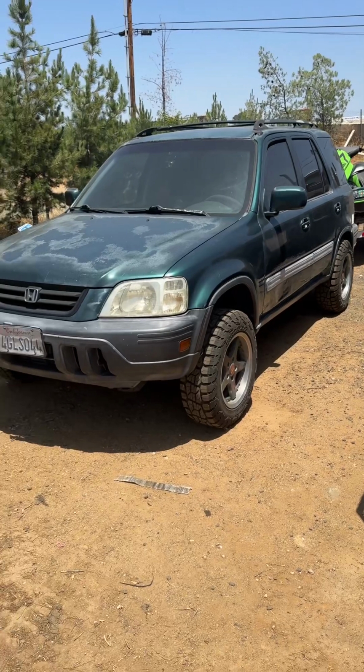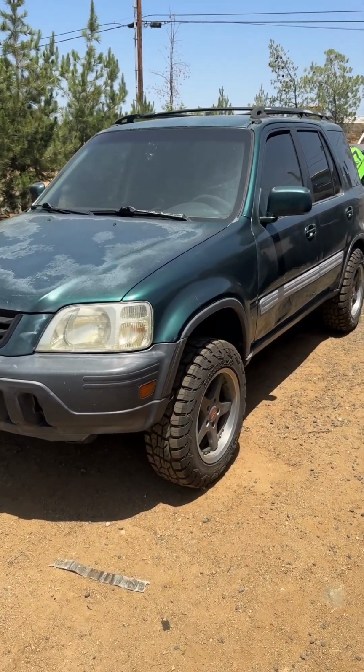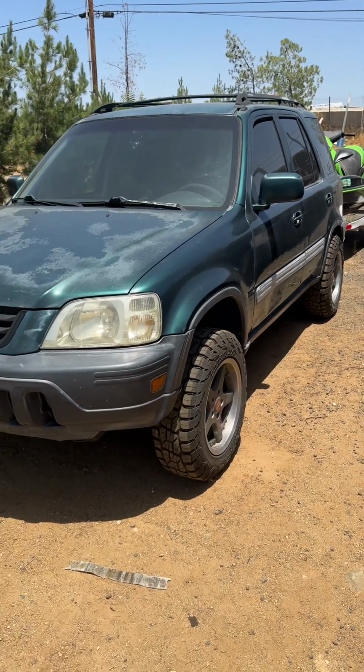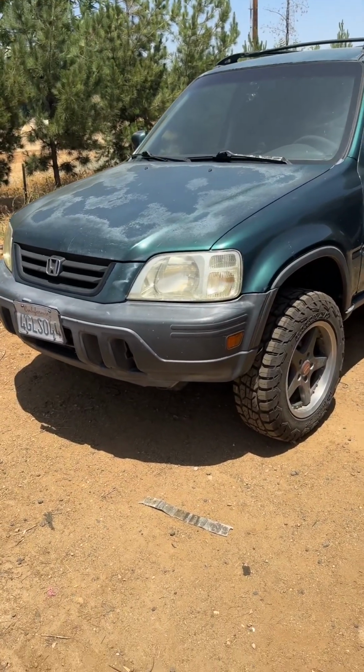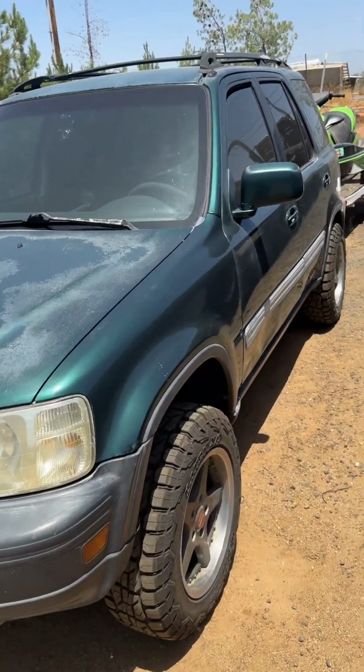Just like I said, don't take my word for it. Do your testing before you do any kind of launching. Highly recommend it, but pretty impressed with what it could do. That boat weighs at least 2,000 pounds, and these things are supposedly rated to only tow 1,000, but it did fine.